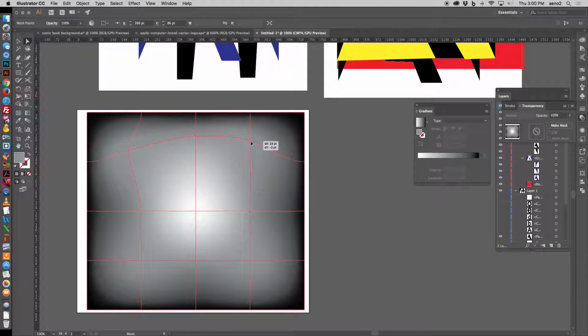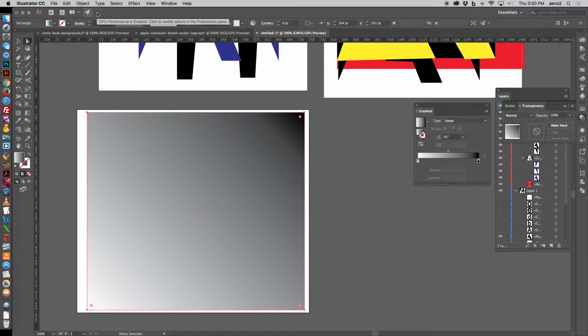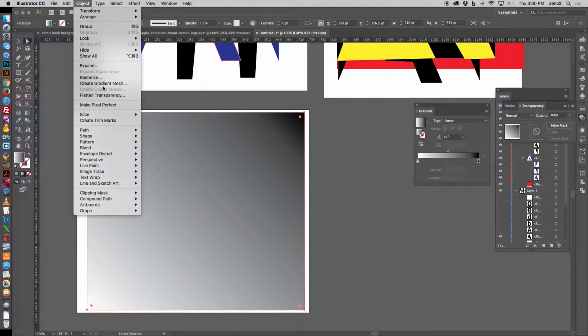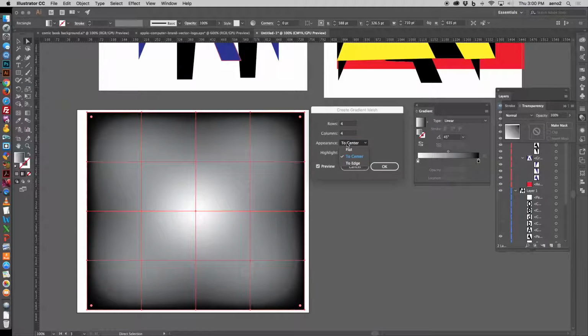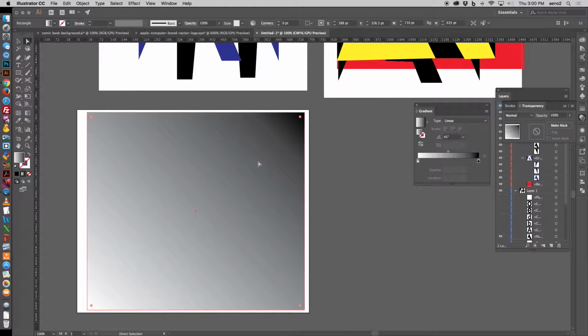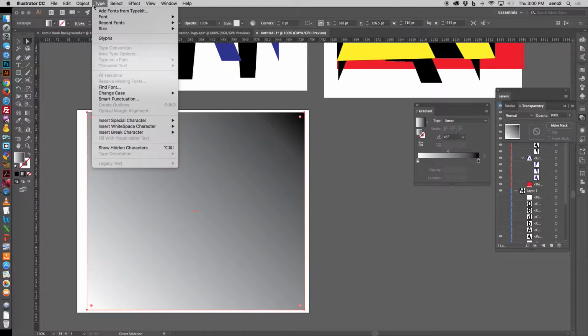I'll keep it a little simpler maybe. That might make more sense. Or let's go back. Maybe we'll start with something a little more basic. So we'll create a gradient mesh, a flat one, and see what we can do from there. What were you pressing to go back so fast? Command Z. Yeah, and I think the gradient mesh might be easier to start with.